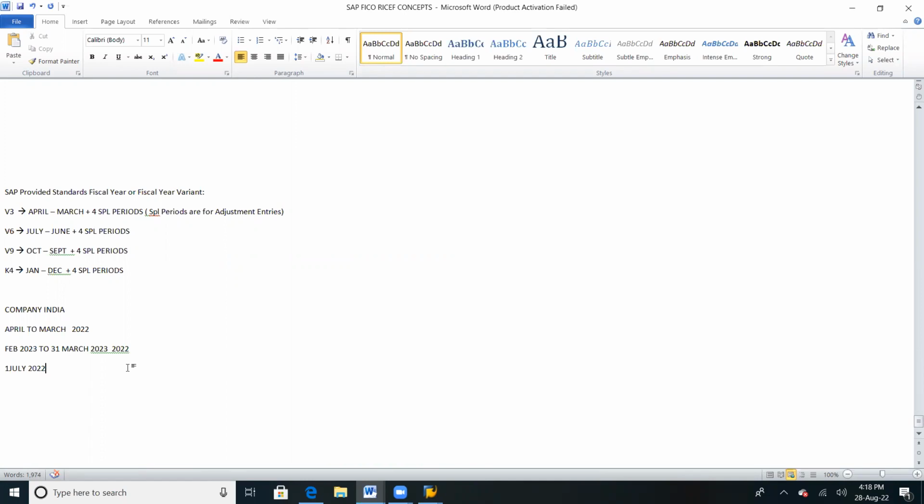And what is my fiscal year normally? 1st April 2022 to 31st March 2023, so 12 periods. But here, is it completing 12 periods? It is 1st July to 31st March. So how many periods are there to complete the books of accounts here? Only 9 periods, 9 months, correct? So is it a complete year? No.